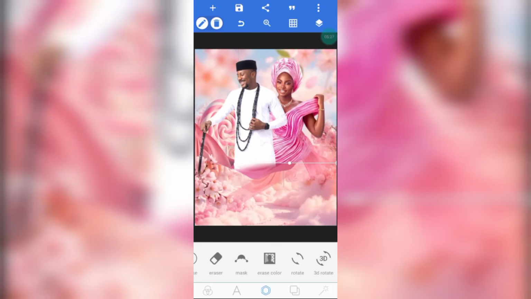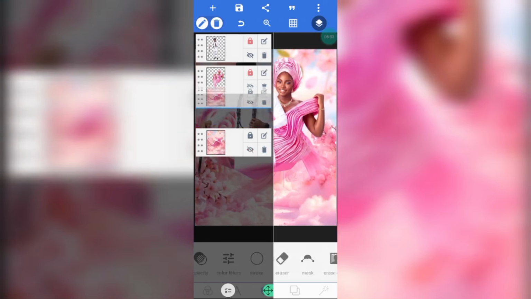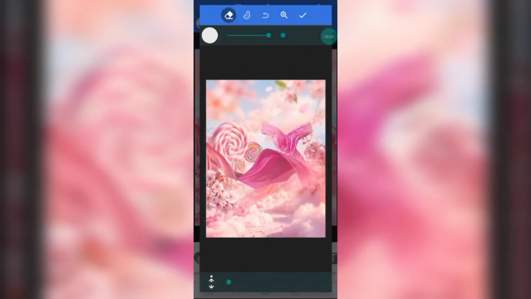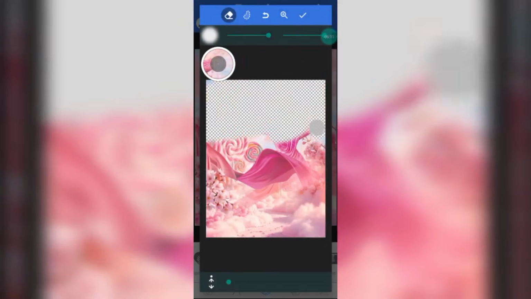Get my point? Okay, now place it here. Go ahead and lock the picture. Now for that fixed background, remember that we duplicated the background. So guys, this is the background. Take it to the front. Yeah, something like this. No, don't be confused, just stay with me. We want to do a little manipulation right now. Now go to eraser. Follow me carefully. I want you to erase this part completely. Follow me here with Vixen Tech.